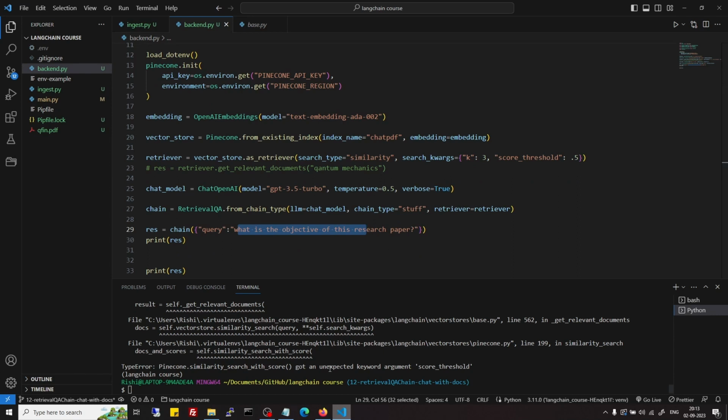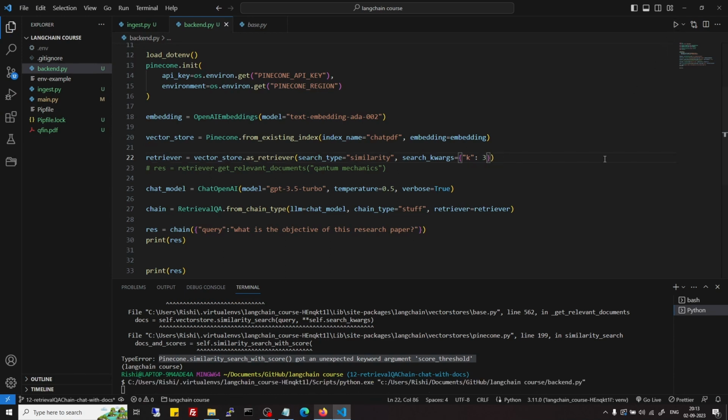It got some error. Pinecone similarity search got an unexpected keyword argument score threshold. Okay, looks like Pinecone does not support it, or even if it supports, something might be wrong. So for now, I'm removing score threshold and running it again.